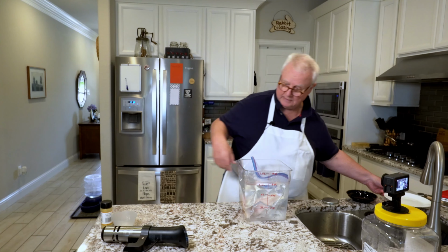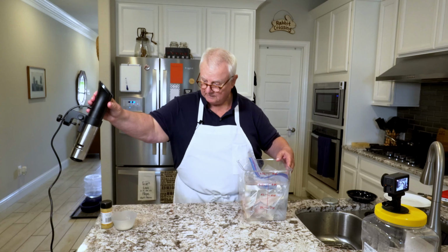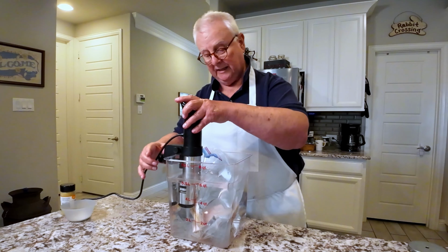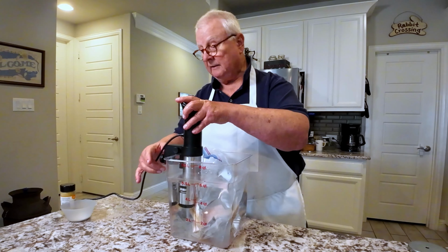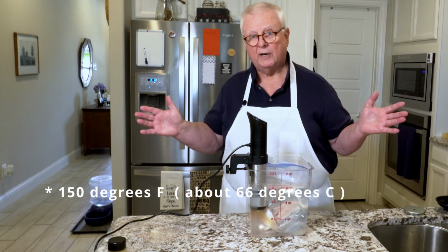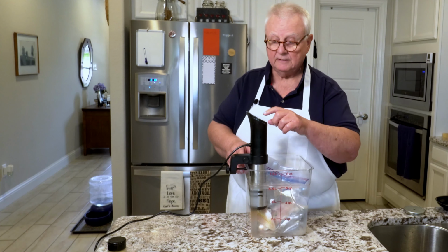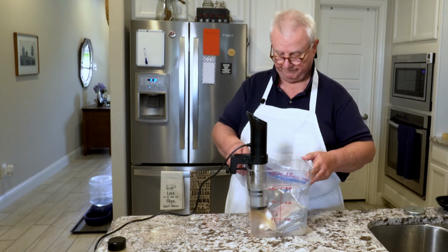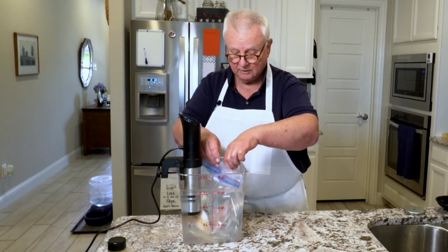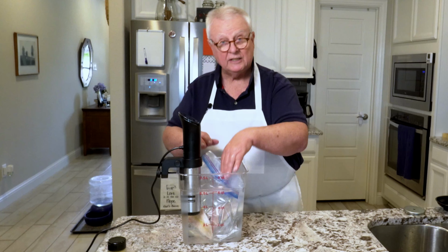Now I'm going to slip our sous vide unit in here. I'm going to be setting this to 150 degrees today. There we are at 150. Start. Now, these bags are staying in and fully submerged, quite nicely.